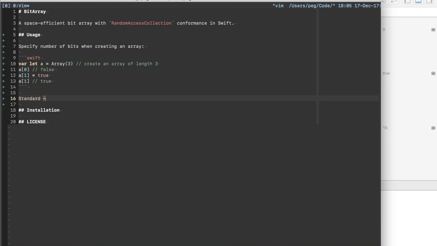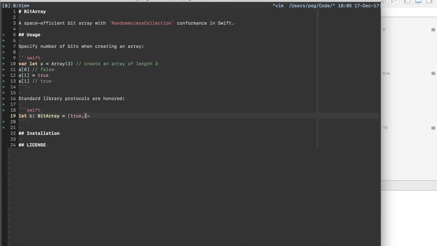So let's demo the ArrayLiteral. Let C be BitArray: true, false, true.